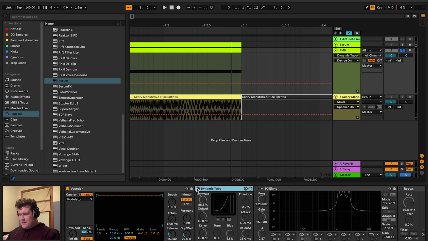I also added a dynamic tube. I've been watching the Caracol's project Patreon recently, and he uses dynamic tube a lot. And his explanation is that instead of using other saturations to square off the sound, he uses it to almost bend it into a triangle shape, so there's more room for compression later on. You can saturate the sound however you want. I figured this worked really well for this sound.